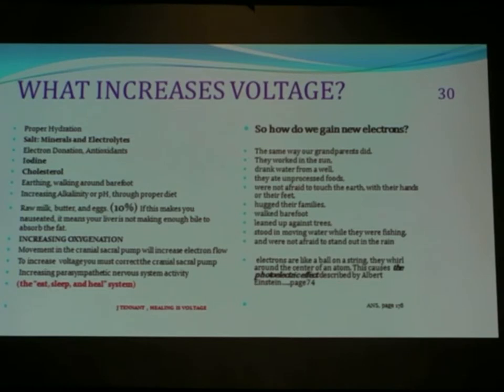There are three leading gurus that talk about iodine. One of them lives in North Carolina, one of them lives in Michigan, David Bronstein, and another guy, I'm not sure where he is, California, Guy Abraham. They all say that we are completely and totally iodine and magnesium deficient. We're also deficient in vitamin D3, and you're not taking enough.